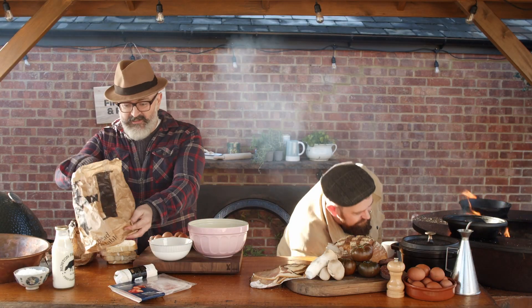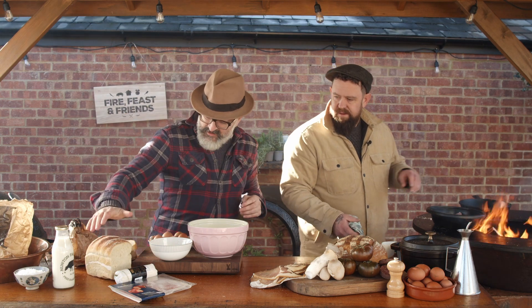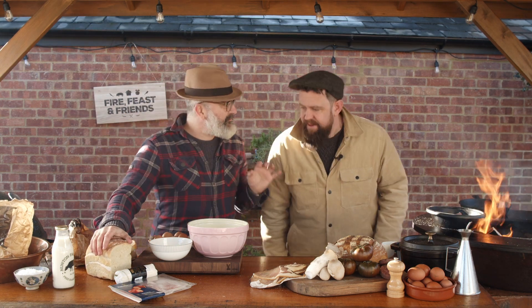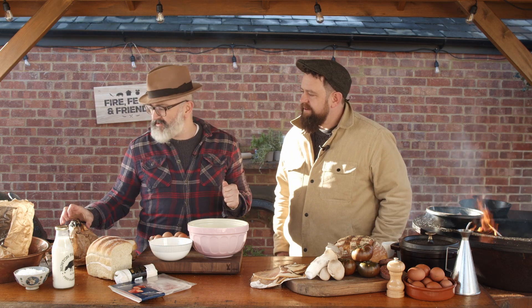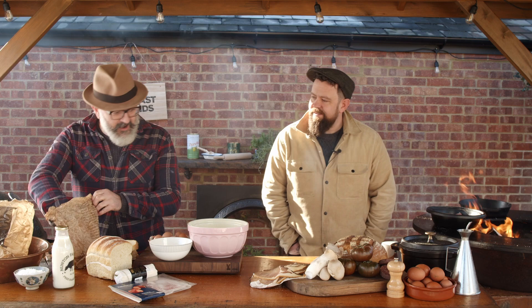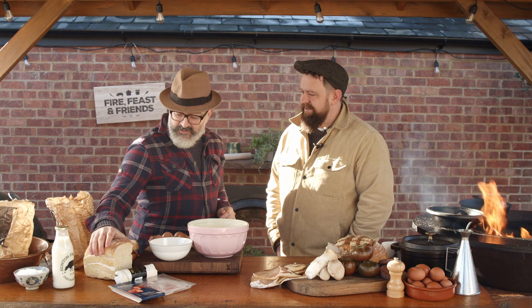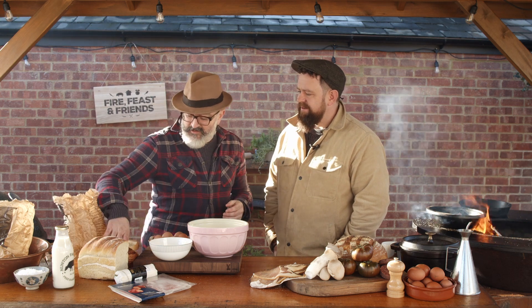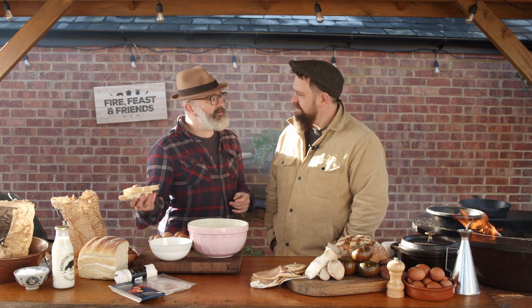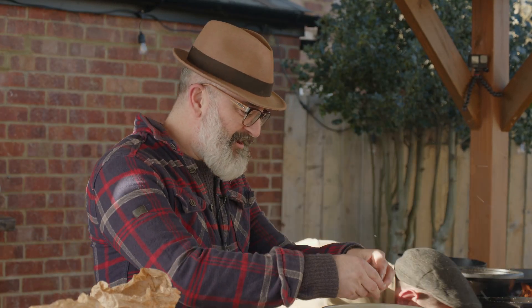The bread does matter, actually. Normal white bread seems to work the best, I think. Sourdough is one that really doesn't work — too much flavour in the bread. Have you ever tried it with brioche? Brioche works. Should I show you my secret ingredient? I've actually got an old cinnamon bun that I was going to chop up — do a French toast version of a cinnamon bun. It is better with stale bread because of the structure — it holds together much better. If I haven't got stale bread and I know I'm cooking French toast the next morning, I'll just cut some slices the night before and let them dry out. Two yolks in there and then one full egg.